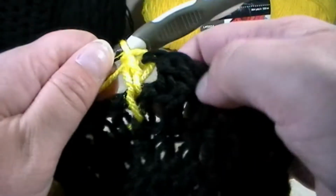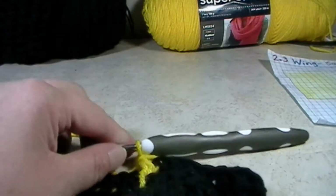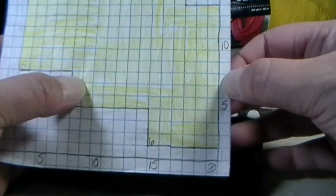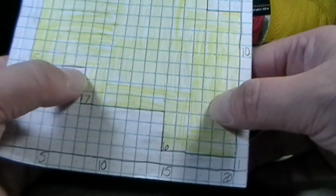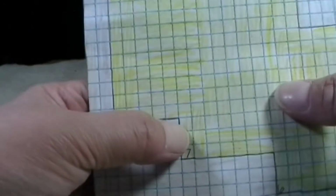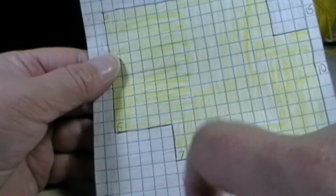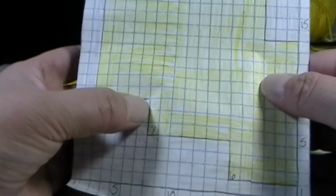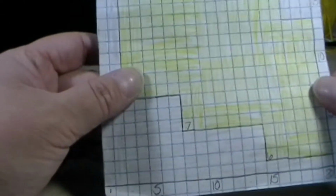Now at this point I believe you already know how to change colors, so you're going to do 3 rows of this yellow. So we're going to put this down for a minute, and you're going to see right here we're on row number 5. You're going to do row number 6 and row number 7. I think I'm going to meet you on row number 7 right here at this point, and I will show you what to do next, because depending if we're on this side and we have to come back this way, or if we're on this side and we have to come back this way, it just depends. So I'll meet you on row number 6 right here in between where the black and the yellow square is. Okay, and I will be back shortly.